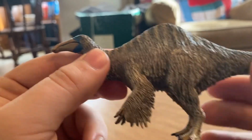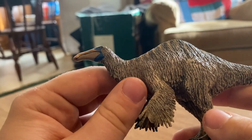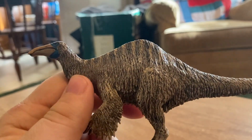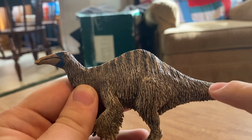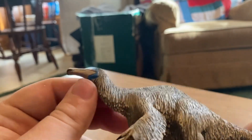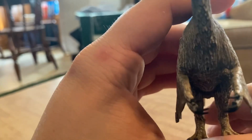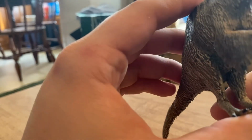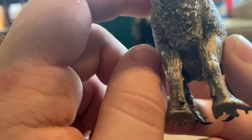Then we move on here. We have a nice brown covering most of the animal with a light beige dry brush. I was struggling to find the words there. All along the body, and we have these faded orange stripes along the spine that start right around here at the base of the neck, down towards here at the center of the tail. And I'm pretty sure there's a lighter color here along the belly that goes all along the underside of the dinosaur. We also have black claws, and these are really sharp, by the way. Not sharp to where I think they could hurt somebody, but they really are kind of sharp. And we also have black toenails and even black dew claws. And they're puny. Absolutely puny.